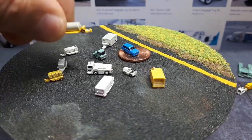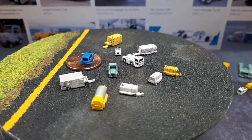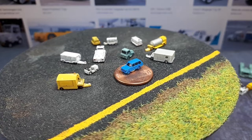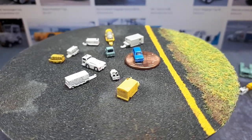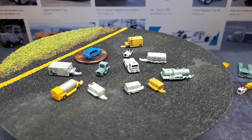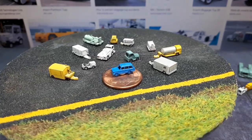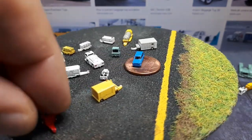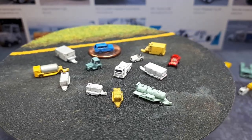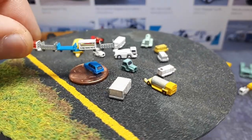This next one is called a Jet Start Ace 500, and it's got a giant tank on it. I assume it starts jets, but maybe it burns gas to do it — that tank could run a gas-powered motor to generate electricity. There's also a water trailer, which is my own design based on images; they do need to put water onto airplanes. Then there's a welding tank trailer with three tanks for gas welding.